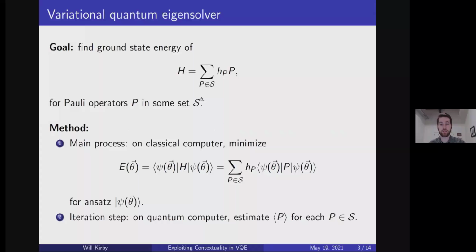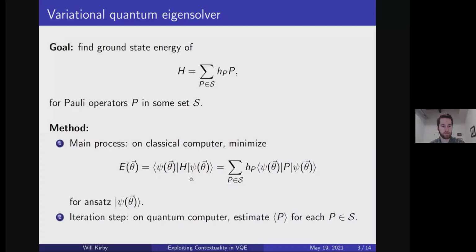And this is the case for many physical Hamiltonians of interest, for example, using known fermion to qubit mappings to take a second quantized fermionic Hamiltonian to a Hamiltonian that acts on qubits with Pauli terms. Then for the quantum algorithm on the quantum processor, we prepare ansatz states and then separately estimate the expectation value of each Pauli term by repeatedly preparing ansatz states and measuring until we assemble enough statistics. Then we just classically combine these according to the Hamiltonian formula to find the expectation value of the full Hamiltonian. And then we take that whole thing and use it as the objective function in a classical optimization procedure.